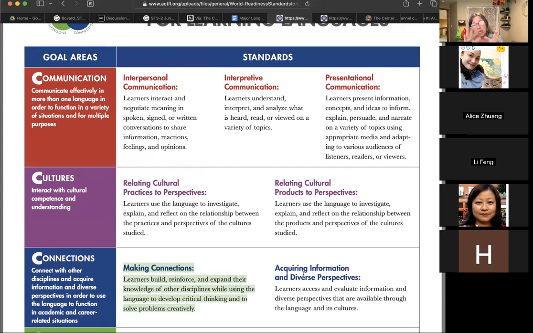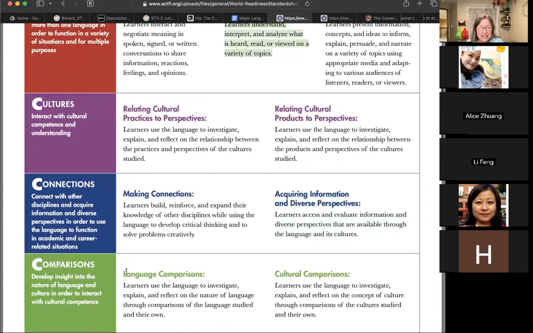Because you might focus on interpersonal and acquiring information from diverse perspectives in one set of activities in a unit, and then focus on interpretive and language comparisons in another activity, and so on. So sky's the limit.